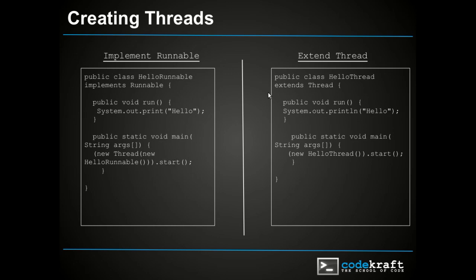Now let's look at the second way of doing things. Here again we are implementing a run method, but we say our class extends the Thread class, and the Thread class defines a method called run, which we override. And inside this method we are again doing the same thing. We are just issuing a print statement, and we print hello to the screen.